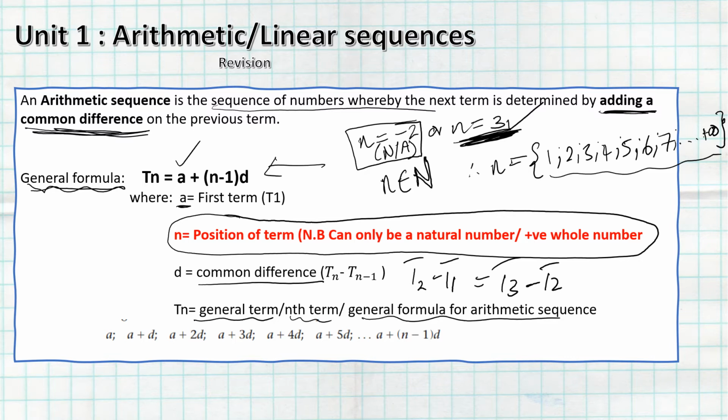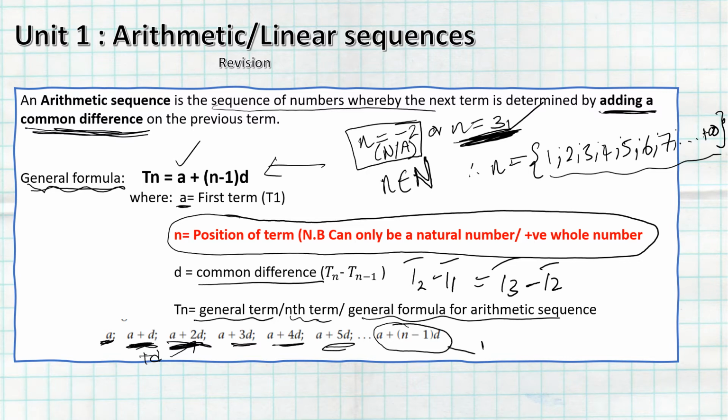As we said, in an arithmetic sequence, we get the next term by adding a common difference, which is d. You can see the first term was a. We say a plus d, we get the next term, term number 2. To get term number 3, we add d again, d plus d, 2d, we get term number 3. To get the next term, we keep adding the common difference, up to 3d, 4d, a plus 5d, up until we reach the last term.